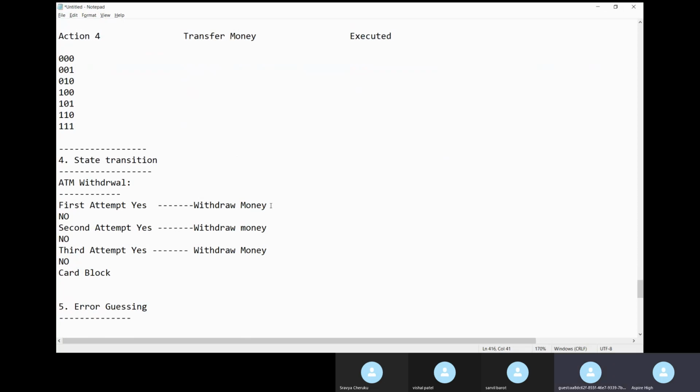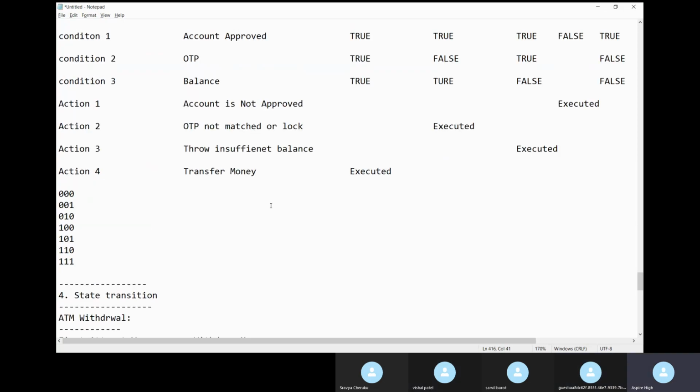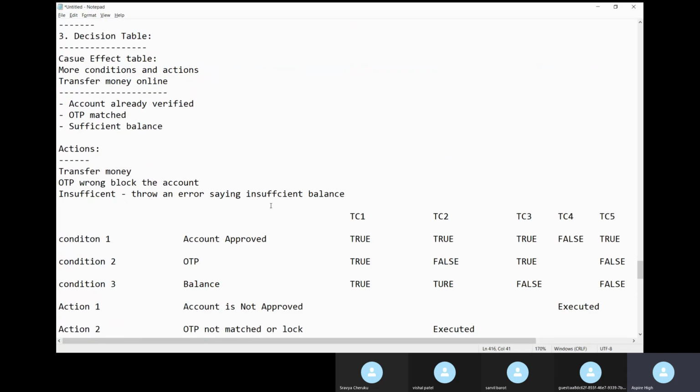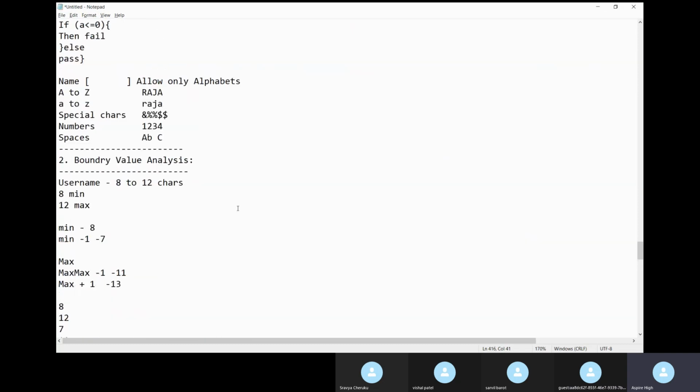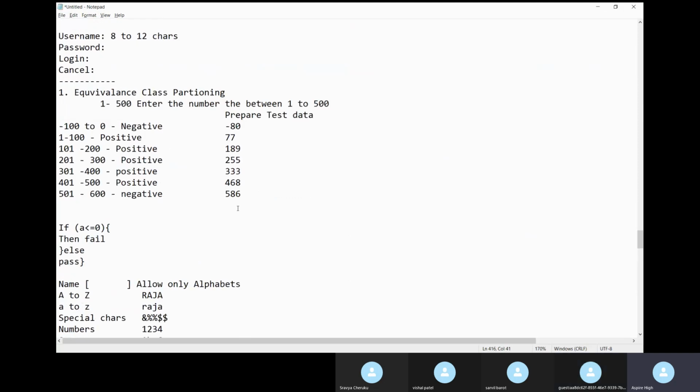It's like a different way of writing a case study, right? Because both are doing the same thing. The same way, if you see equivalence class partitioning and boundary value analysis, both are the same, right? They don't have much difference.